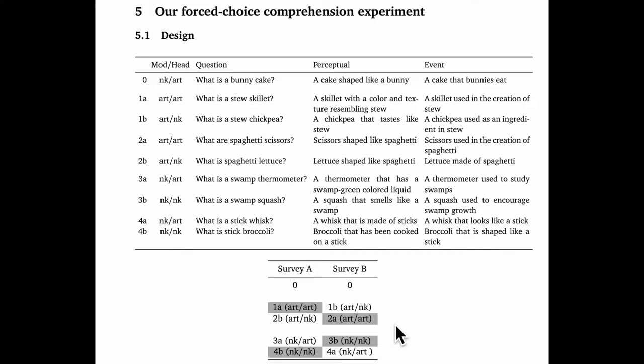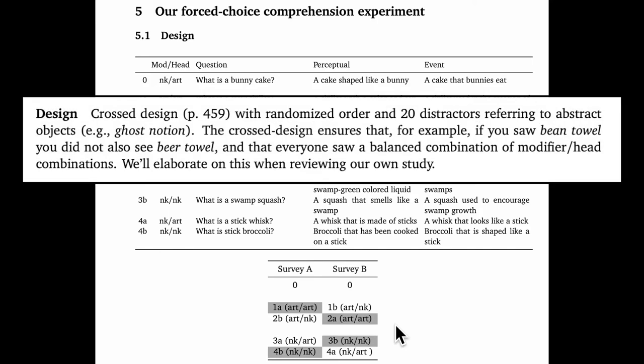As I said, this is broadly what Levine et al. did too, but they had more items. They had a bunch of distractor cases so that people were less likely to guess the goals of the study. And they shuffled the order of presentation for the items to try to avoid effects deriving from the order of presentation.